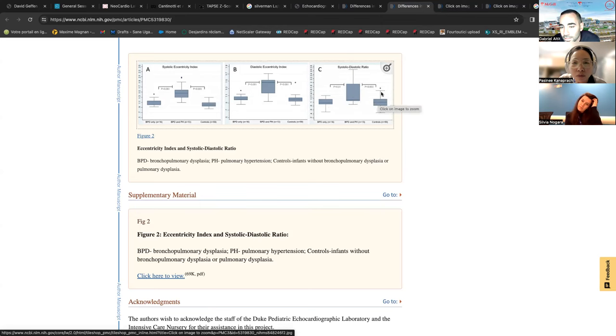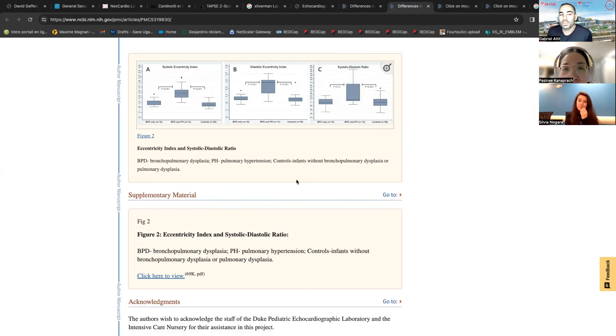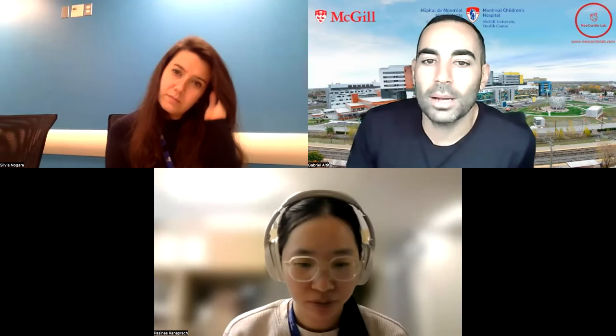The problem is, this is the controls, the term controls, and you can see you have some term controls up to 1.6. That's where it becomes a difficulty. For sure above 1.6, at least in their cohort, it was abnormal. So it's more a marker to put together with other markers, but if you have values above 1.4, 1.6, it starts to be a value of concern. Make sense? But there's no real cutoff of normal that's been described yet.